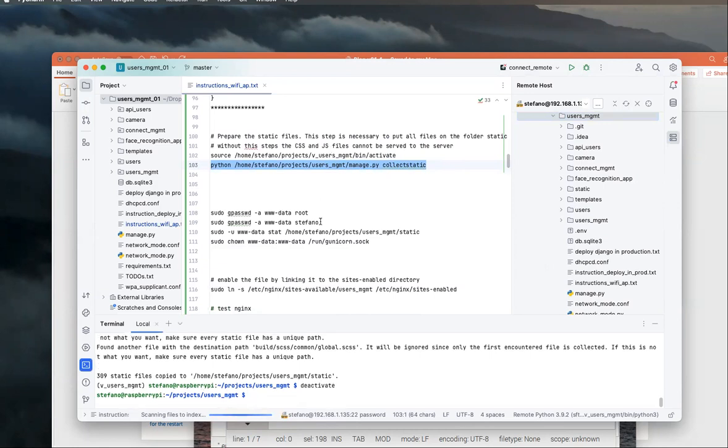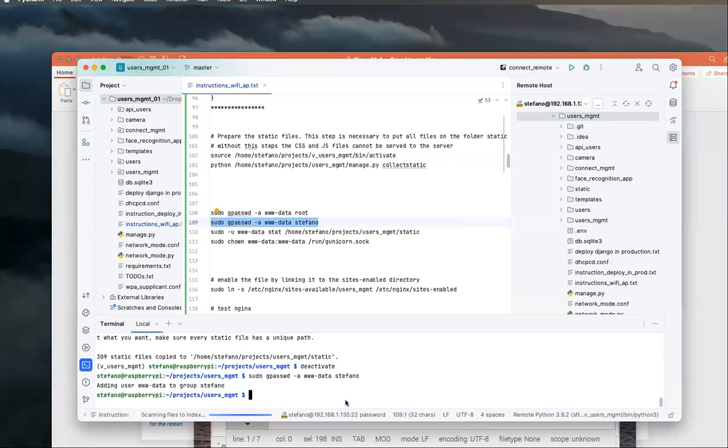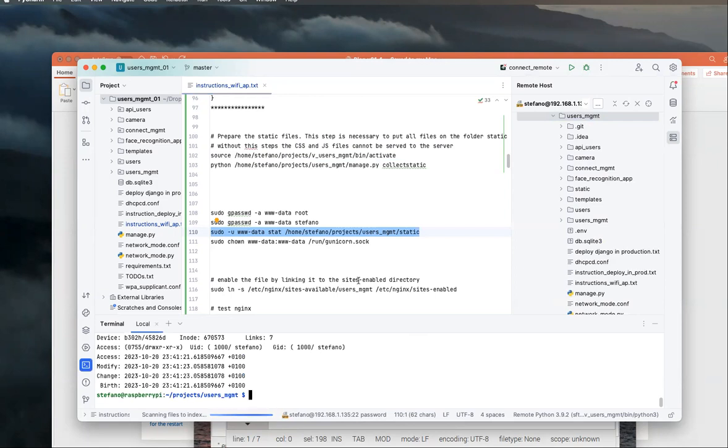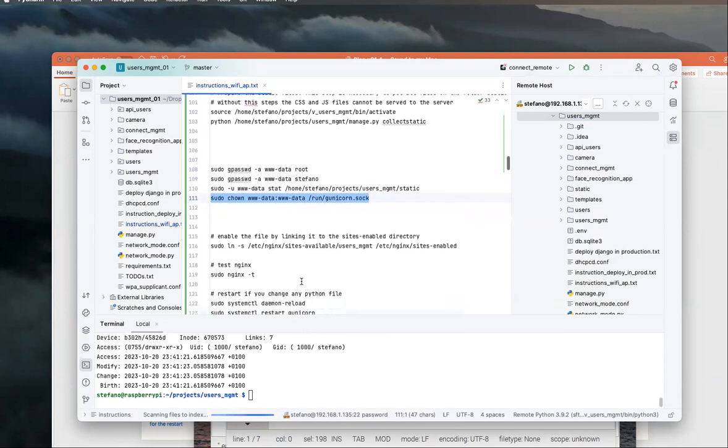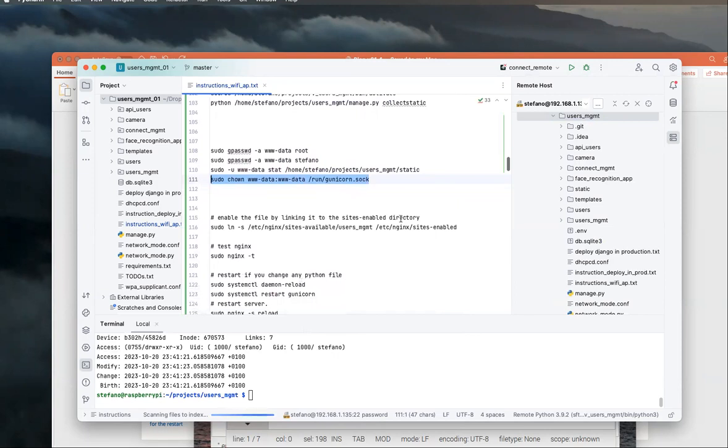So we deactivate. Now we have to basically do these grouping things to check who is gonna run, who is gonna basically call the different services. So okay, this one is not required, just to check the permission.